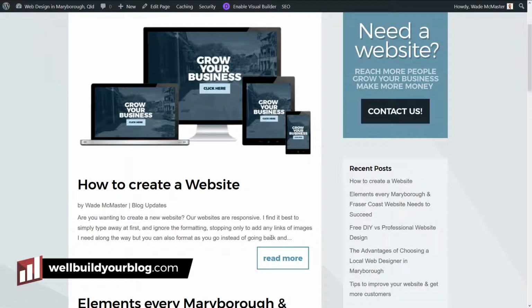And the one final bit of advice I'll give you, once you've actually created a blog post, is don't just simply post and walk away. If you want people to read it, go out there and actually put it on Facebook, share it around, learn how to promote your website and your blog post so that way you get people actually reading what you've written.